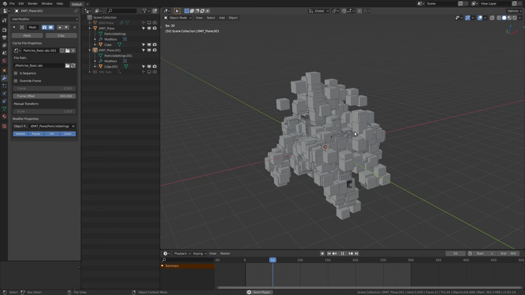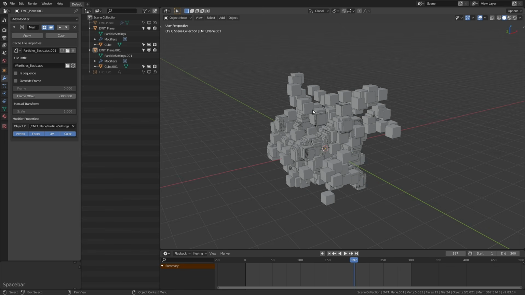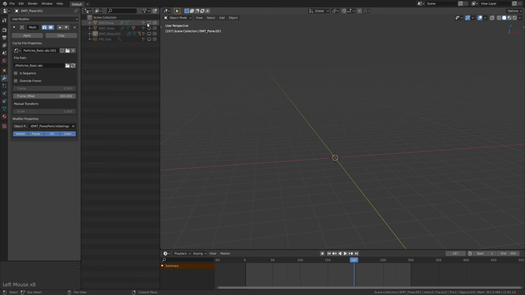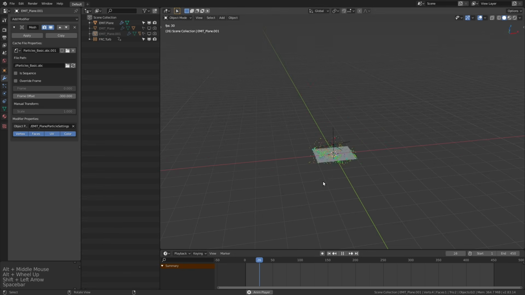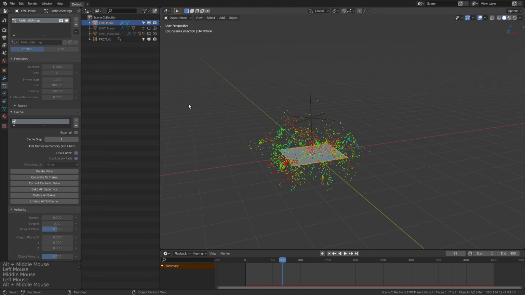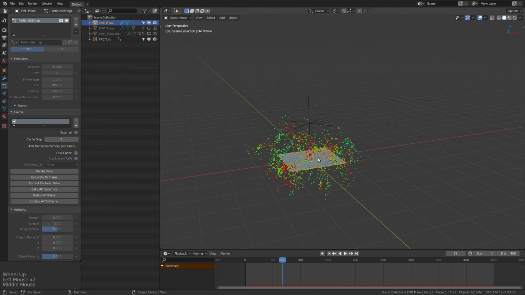And to do that, we're going to have to adopt a slightly different method of bringing these out. We're still going to use Alembic as a cache, but we need to think about how to get those properties out. Now, these are great. I'm going to keep these around because this is just one way to do it. But I'm going to turn on my original plane and my turbulence again and make sure I set my end frame to 450 once more. There we go. And this is our original animation again. Now, I'm going to have to re-simulate this because right now we don't really have anything going on. We don't have any rotation going on, so we're going to need to set that up first.